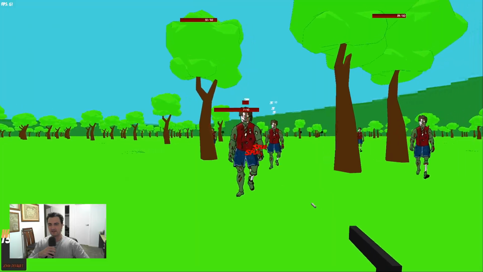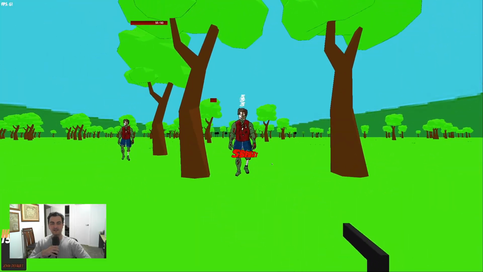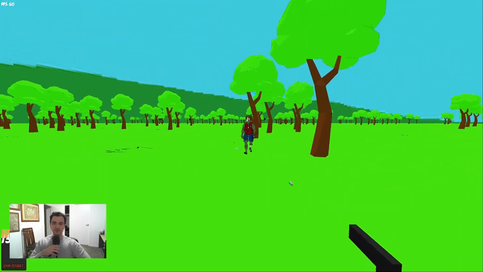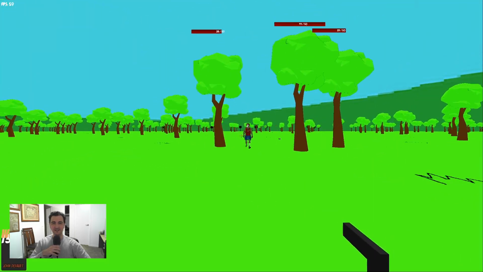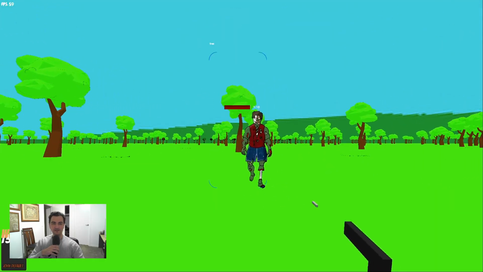But yeah, that's changed the skybox. Even the 3D models of the guns, some of them were AI generated. So I've removed them and just put basic guns in for now. So yeah, we'll get into it.